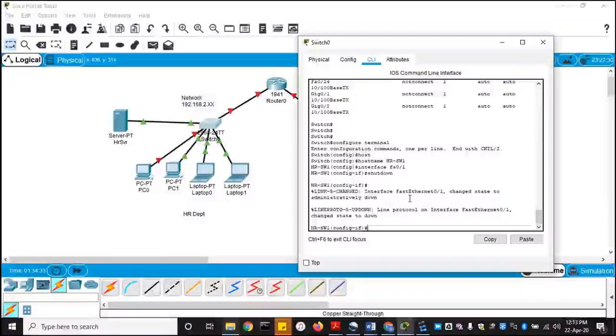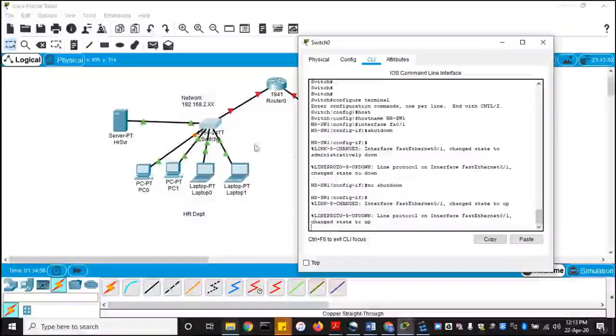Once you inform that user, they'll probably say, "Oh, I'm sorry, man. It just happened, and from this point, I'm not going to do that again. Can you put me back online?" Okay, sure. Just go back to your office, and I'll have your link up and running by the time you get there. Once he leaves, go back to the interface, and to turn it back on, you just type the reverse command, no shutdown, and watch, it's up again.